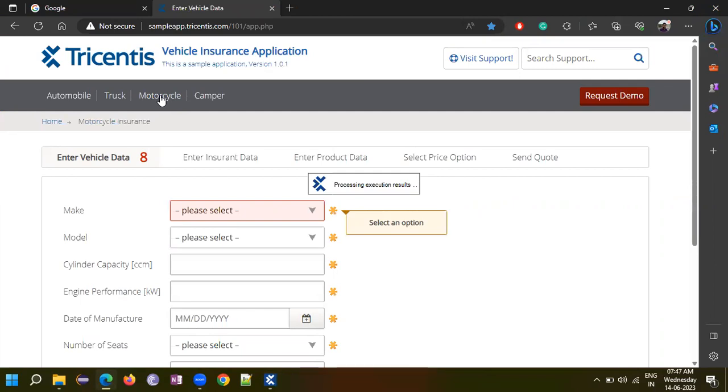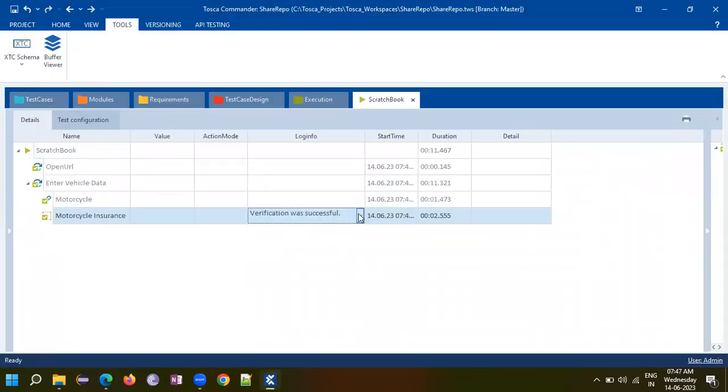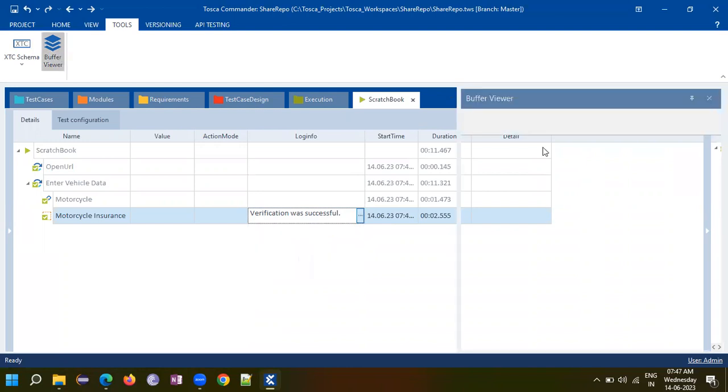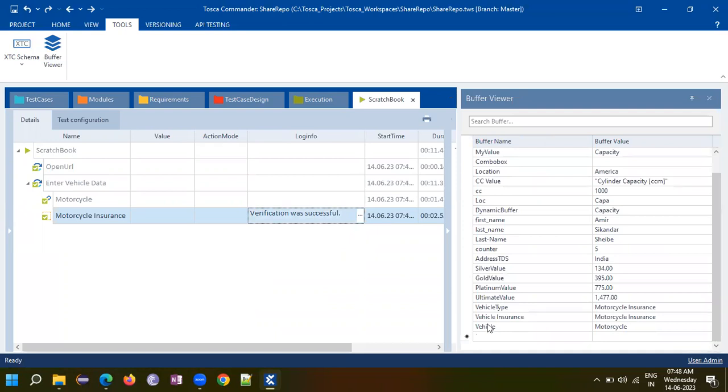Okay, so my execution has been completed. I will go to this and let's expand. Application was successful and it is going to buffer the value. Now we want to verify what value is buffered. We go to the vehicle. As you can see, only the motorcycle is getting buffered.